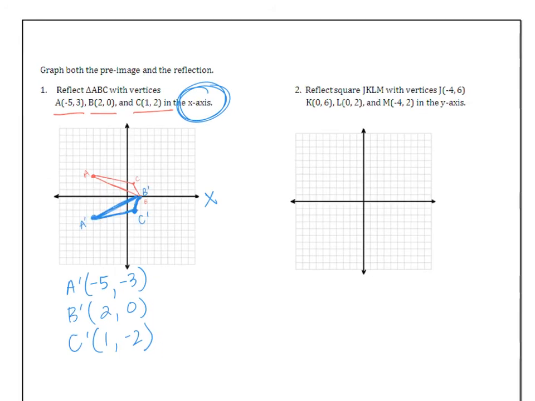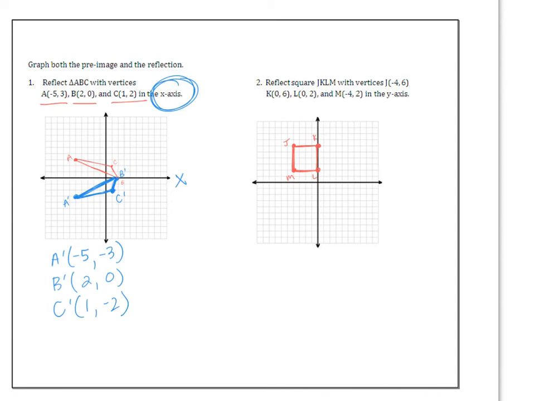And here's what mine look like. It should look like that red triangle on the top flipped over the x-axis. Okay, well, you guys pause the video, try number 2 on your own, graph the original points, then write down your new points, and then graph your new points. And then when you're done with all 3 parts, unpause the video.